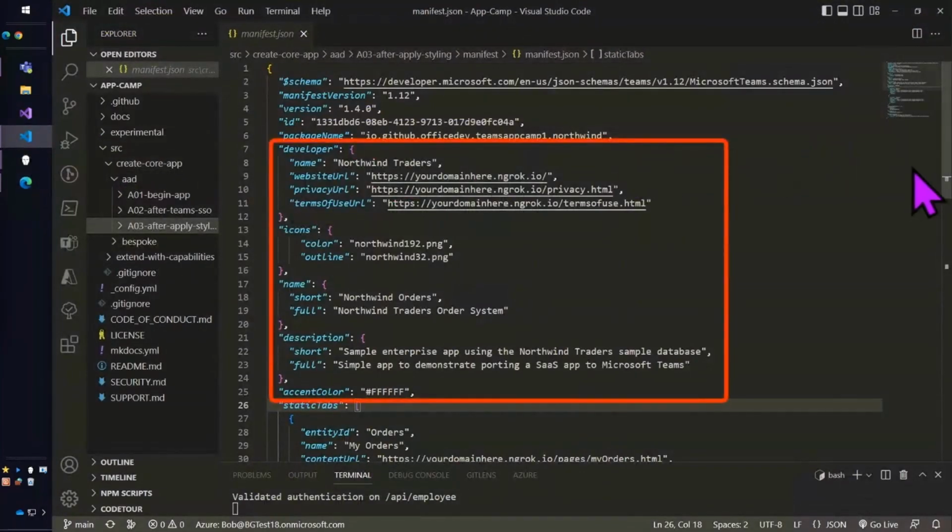And now if I create one of these manifest.json files, there is a tool called the Teams Developer Portal that will make it easier to do this by just filling in a form. But for the purposes of today, I'm going to show you how it works at its core, which is that it's just a JSON file. There's a bunch of metadata about the app itself.